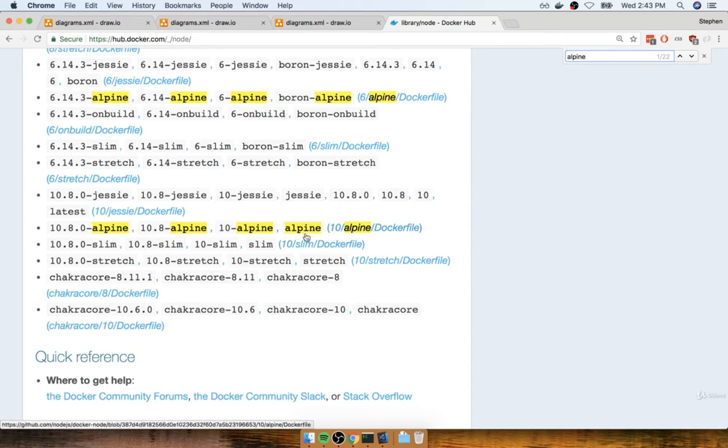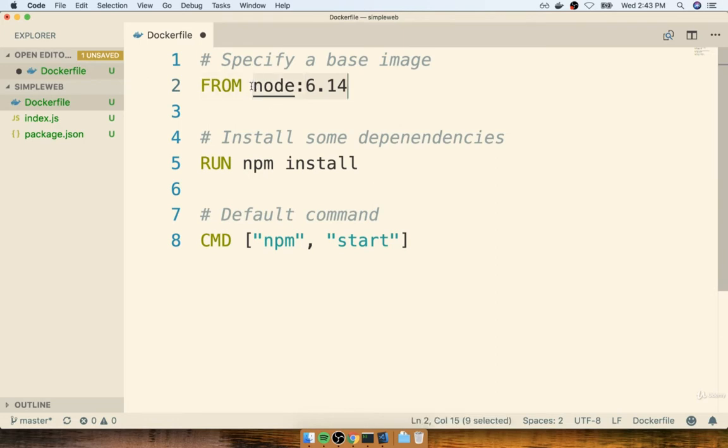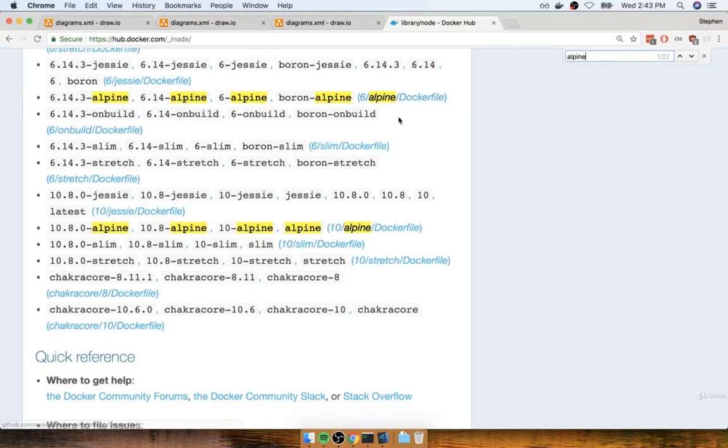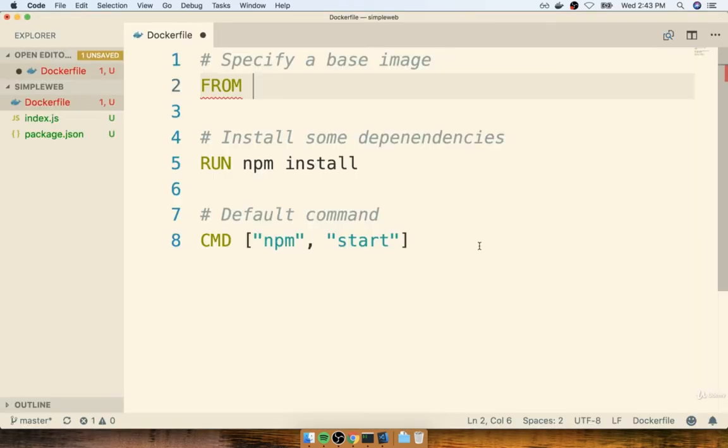I want you to remember this is a tag, so this is not the name of the repository. So when you see Alpine right here, it doesn't mean that we're supposed to use Alpine like we were just before. The first word right here is the name of the repository. You place a colon, and then you put down a tag name. And so in this case, when you see Alpine right here, it means that we can optionally select node:alpine.